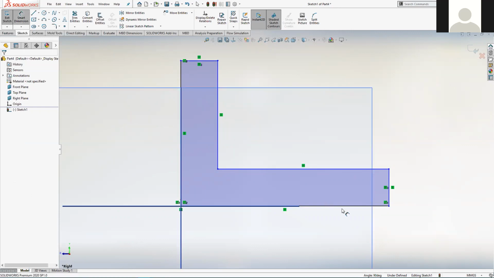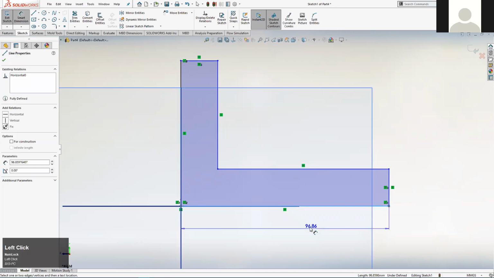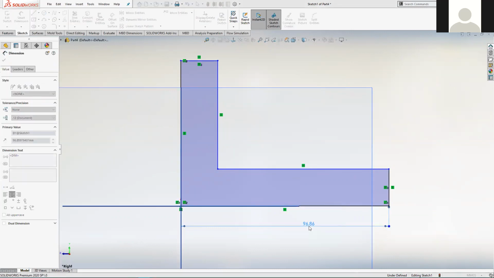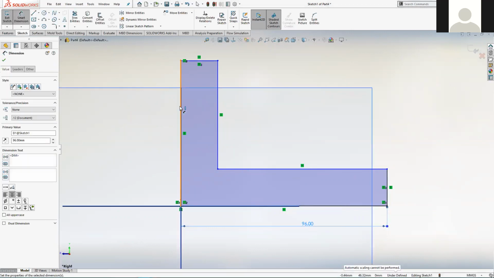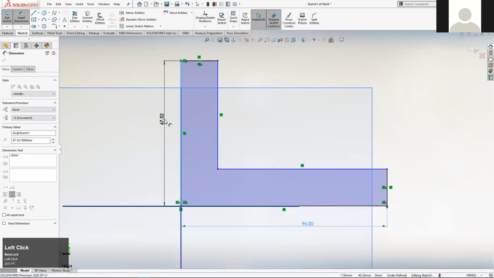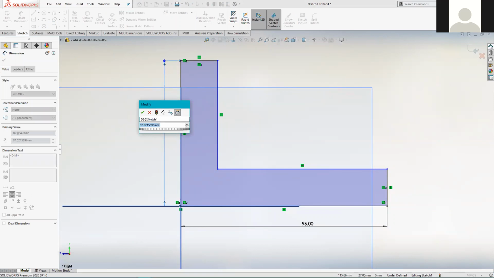So Smart Dimension tool, that horizontal long edge there, click on that, place my dimension, and it should be 96, and then do the same for the vertical as well. So that one. So in our reference, it's 30 plus 34, which clearly you could work that out, but just to illustrate a point, you can actually type formulas into this entry box as well.